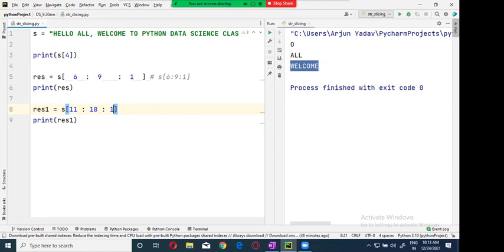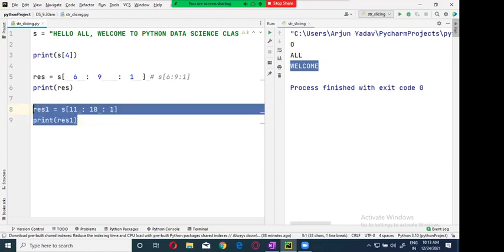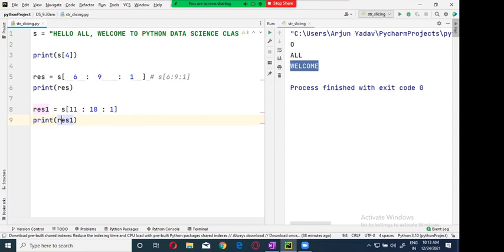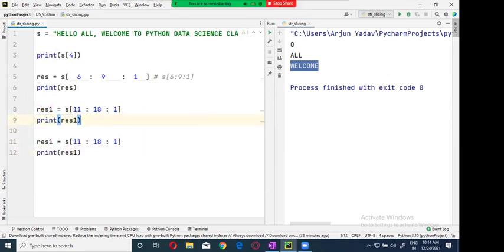Okay. Now if I am giving it 2 over here, what I mean to say is I want, from the welcome, every second character. 2 means every second character. That means you have to skip 1 character. That is, every second character you print. Now I'm going to show you the same thing over here. I will give it as 2, and here I will give it as 2.